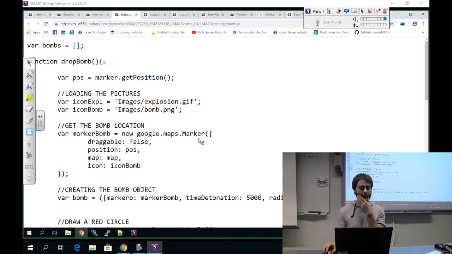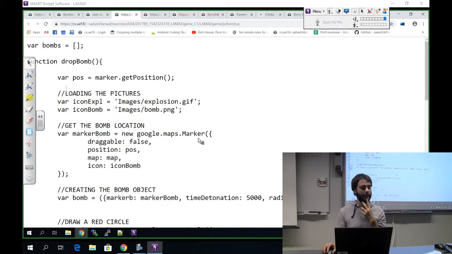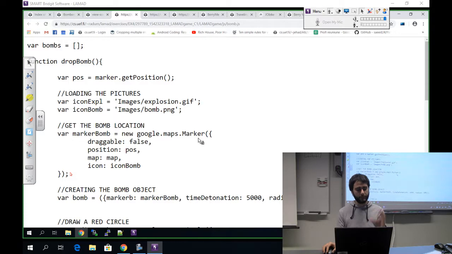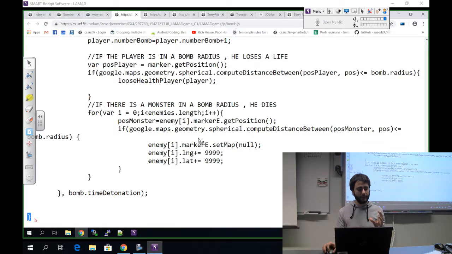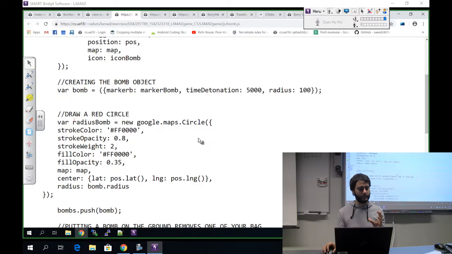Again, reading very quickly, so trying to understand what is happening, I assume that this drop bomb function would end here, only looking at the indentation, how it's being structured. But it doesn't. This one seems to correspond to this Google Maps circle object. So it just means that I will have to spend more time figuring out what this code is doing, and it seems to end here, I think, because everything here is related with this kind of bombs.